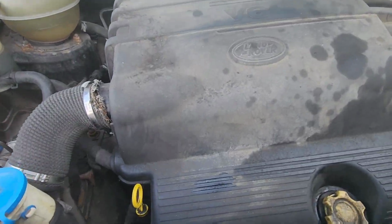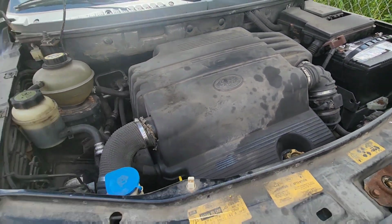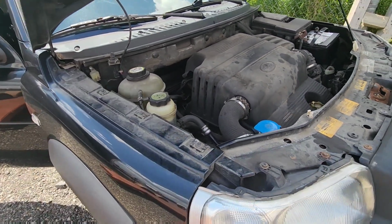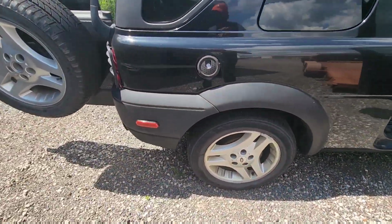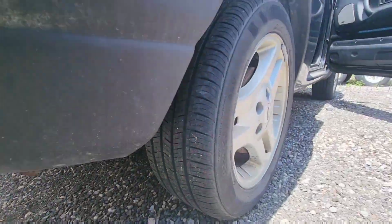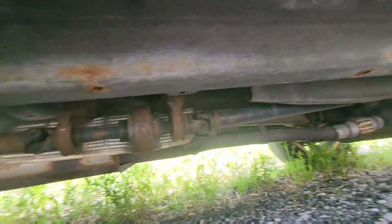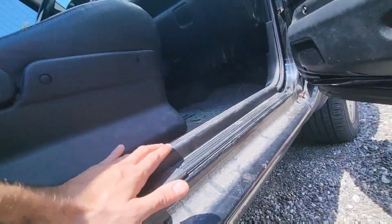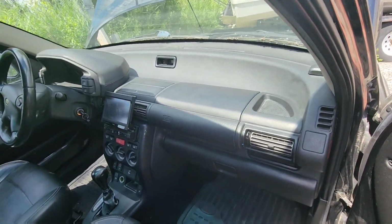Sounds to be some piston slap or some sort of engine noise. A cold start. Mind you, the oil is unbelievably thick and dark and will be changed. No exhaust leaks, no weird noises or anything like that. Back here, exhaust is rotted, but actually, we can get some shots of the underbody. It's actually in really good shape under, surprisingly. It apparently passed the certification over the fall, so obviously it can't be rotted or in that terrible shape to have done that.